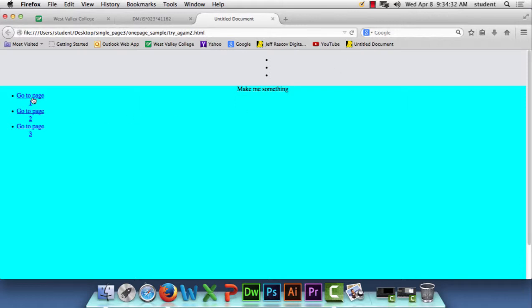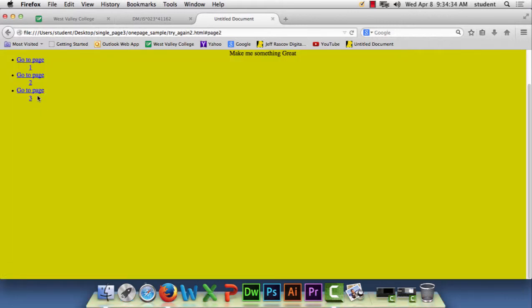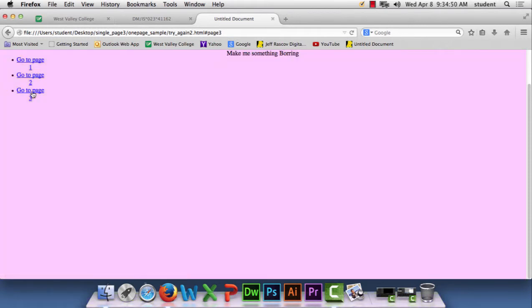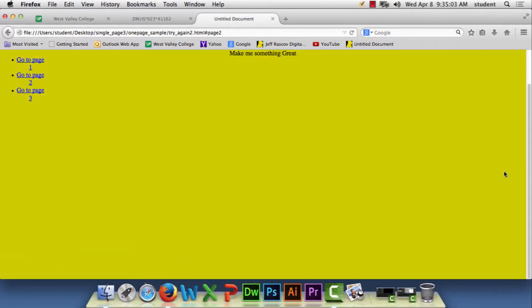But if you notice, here's a menu that's over here. And if you click on page 1, it's one div tag that takes up the whole entire screen. This is 2, takes up the entire screen. And this is 3, takes up the entire screen. So how it's programmed is kind of like the way I wrote it on the board, where there are actually 3 div tags all stacked on top of each other. And when you click on them, they take up the entire screen.